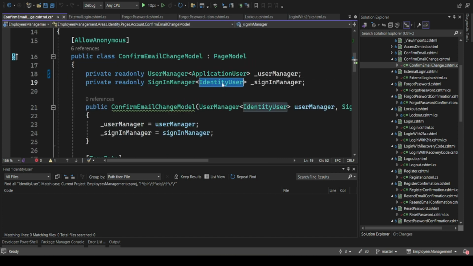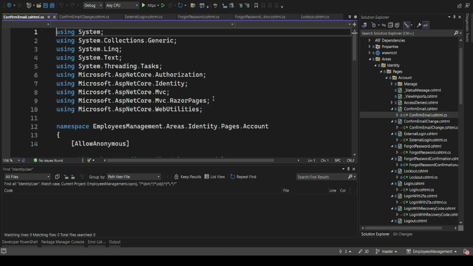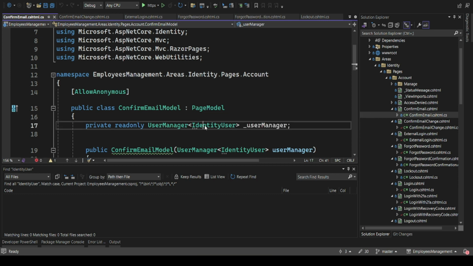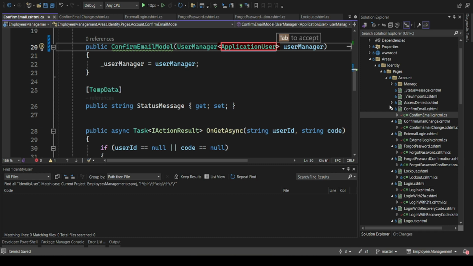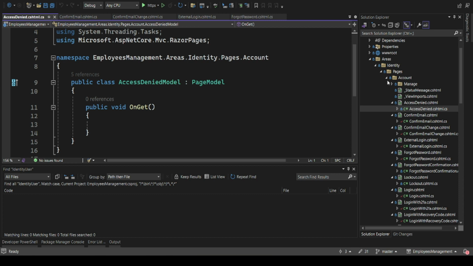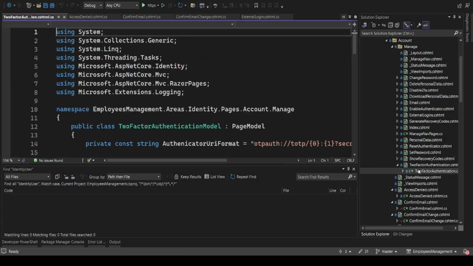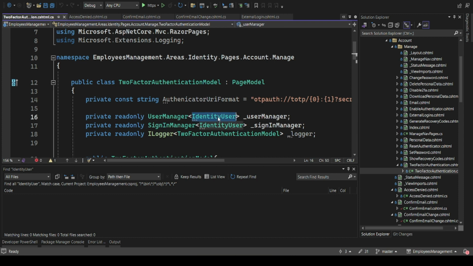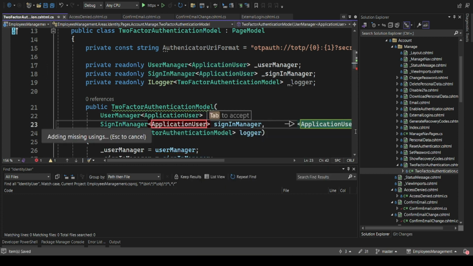There we have it. So I just want to show you how that works because you need to actually change them. So go changing all. You can also replace if you want. So I'm doing that. Then for the access denied, you don't have anything. So under manage accounts also, you need to change. So I'll go inside manage accounts and also update. If you don't update these, whenever you access any of these pages, you'll get an error.